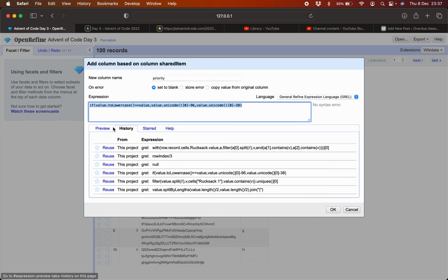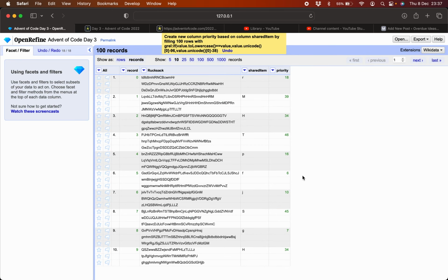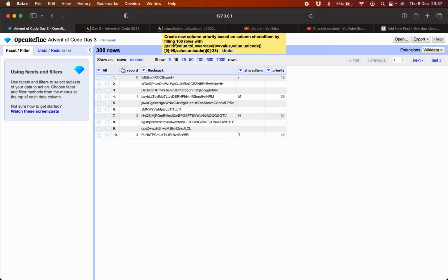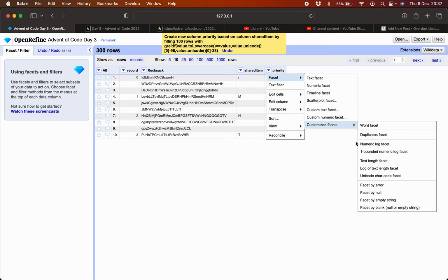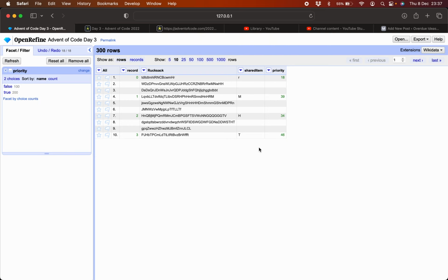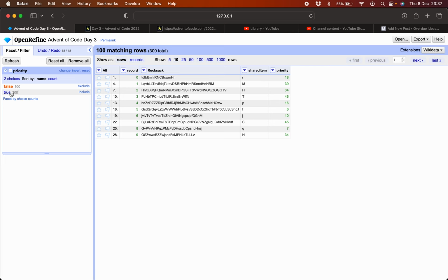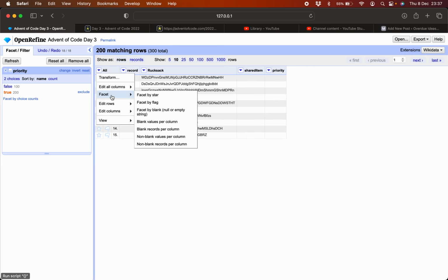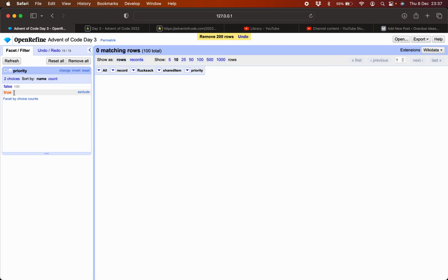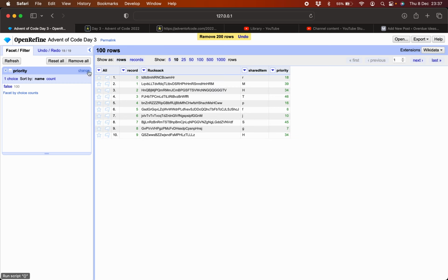So here it is, we can reuse this. Okay, and now we've got the priorities. Let's get rid of all the other rows. Don't care about these anymore. Just to make it a little simpler.